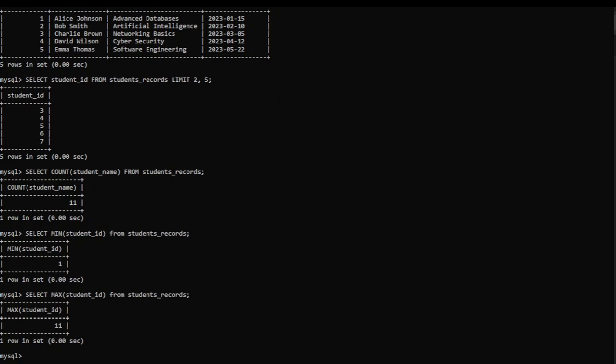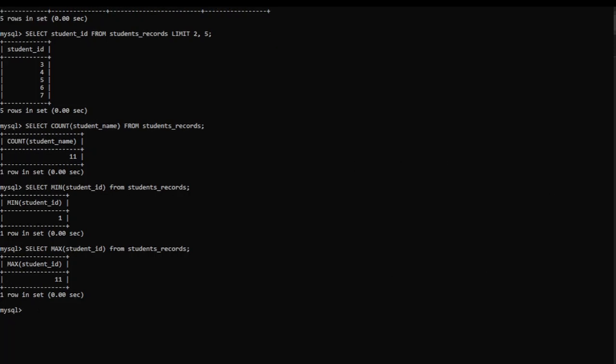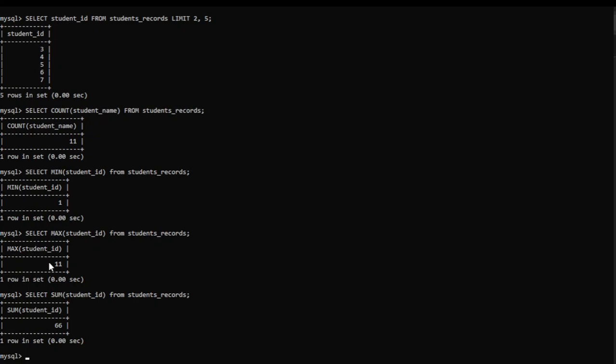So we have looked at max, minimum, maybe we shall try sum. For sum, we shall also use the same thing. Select sum from student ID to add all this.